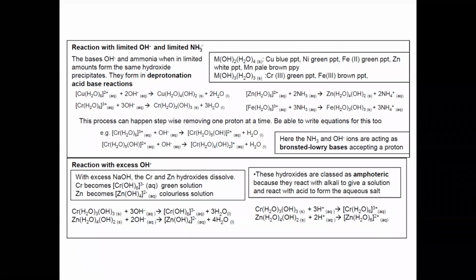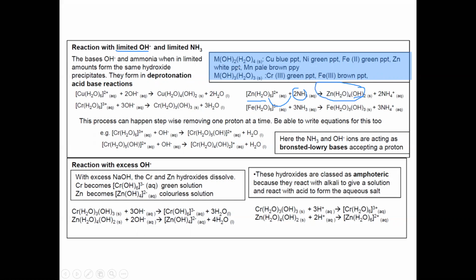First, it's an acid-base reaction, or deprotonation. For example, if you add aqueous ammonia in limited amount, or you add sodium hydroxide, you have to learn the color of these precipitates, the final reaction equation, but the color of the precipitate is very important. So what happens if you have a complex of zinc? The ammonia tends to accept protons. So it will become Zn(H2O)4 with 4 water molecules, and out of 6, 2 of the water molecules lost a proton, so they become OH. Basically it becomes zinc hydroxide.